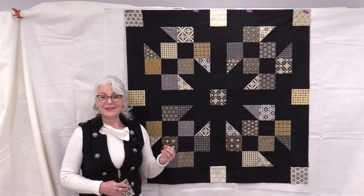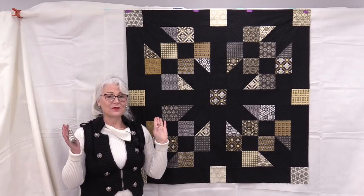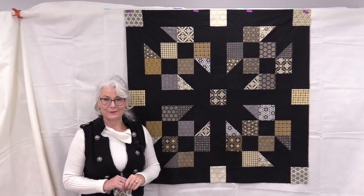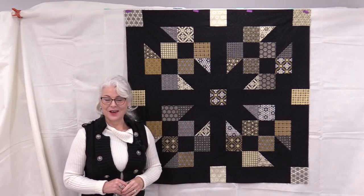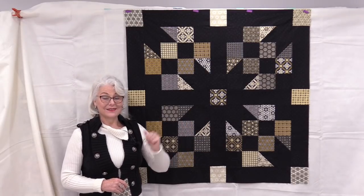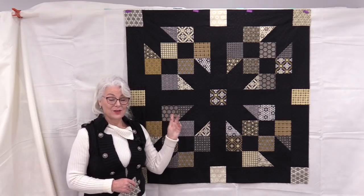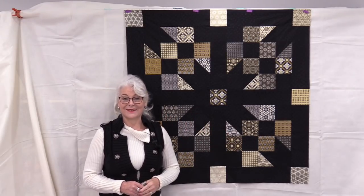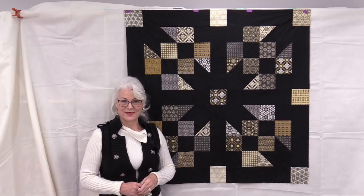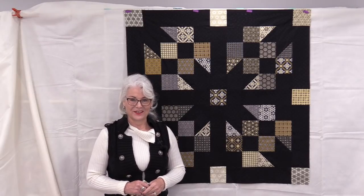The one thing we needed to keep in mind was those half square triangles we need to sew with a very scant seam allowance so that they can be trimmed to 4.5 inches. Other than that, this entire quilt goes right back to our 1/4 inch seam allowance. And it doesn't take a long time to do. If you have more than 1 charm pack, you of course can make more blocks and add to it. But this definitely is a fun pattern to use those charm packs up with. I do hope you give this pattern a try. It really is a lot of fun.